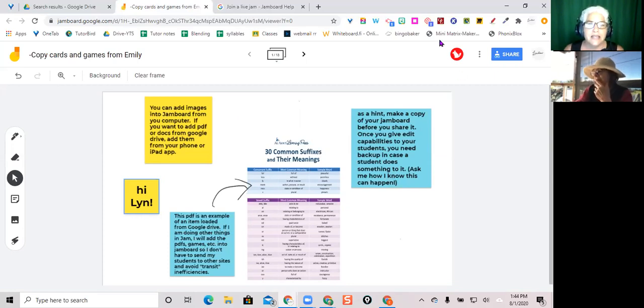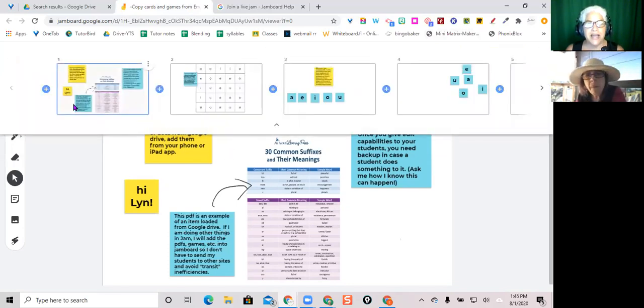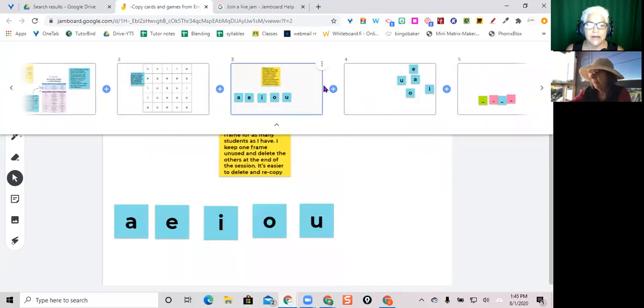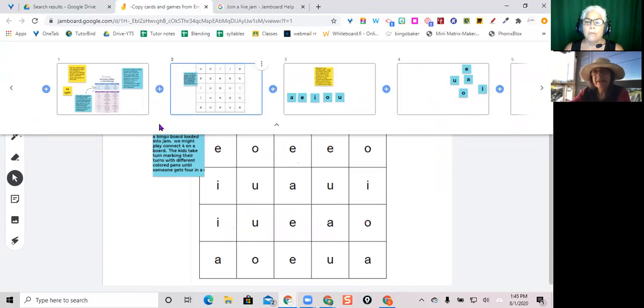Okay. Up here is the frame selector, and I can go left or right. And down here, this teeny tiny arrow right below it is the expand frame bar. When I press that, it gives me the ability to see several frames at once. So I can say, yes, I want to go to this one. I can do that. Or I want to go to this one, whatever. But what I do as a teacher is I expand it and I get to see 5 frames.